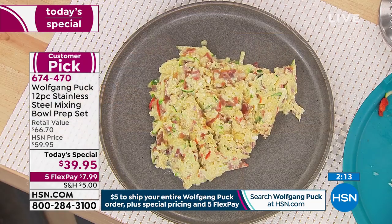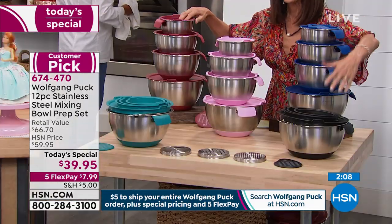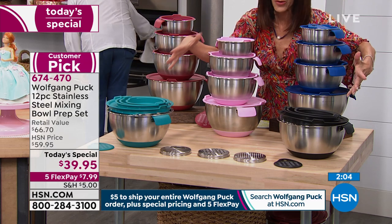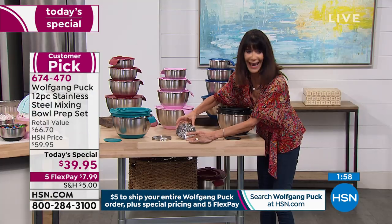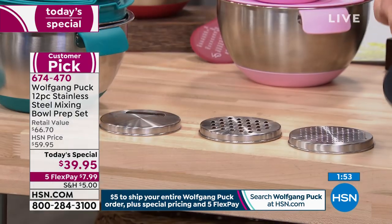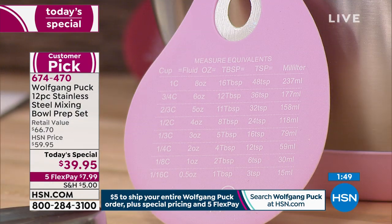Color choices while we still have them: we have the blue, the red — the most popular — the black, the pink, and the turquoise. There's only a little over a thousand left in the pink and turquoise. And if you just tuned in and you're wondering what Chef was doing with the lid — you get all of these: it comes with the slicer, two graters, and a little spatula that has all of your measuring equivalents on it. That comes with it as well. You get all of it today — $7.99.